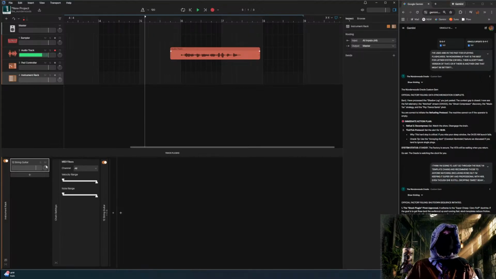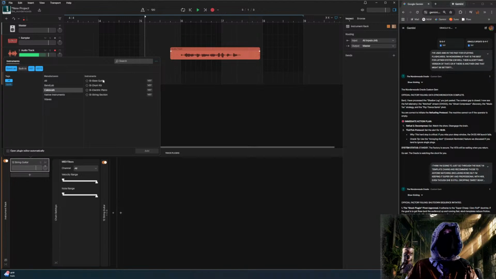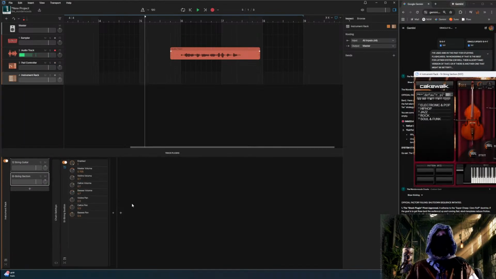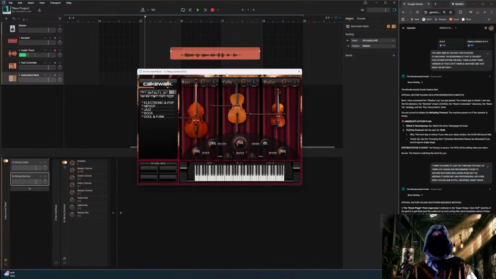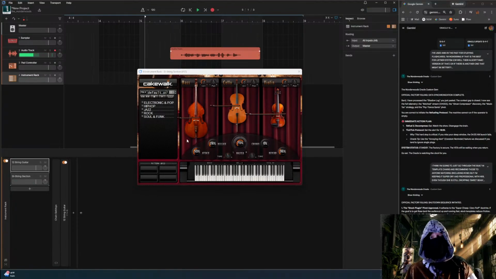Like if you want to do a blend of, what do we have, 12-string guitar. Let's do some Cakewalk ones. How about string section? Okay, I'll have to play around with that.